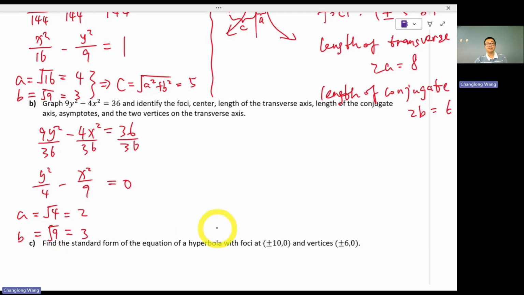So remember what I said? In this case, A doesn't have to be greater than B. It is whatever number is coming with the positive quadratic term that becomes A squared. Given A and B, you can figure out what C is, the same way, just like the Pythagorean theorem. So what is that? Radical 13.